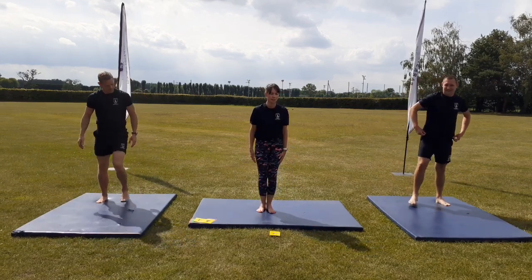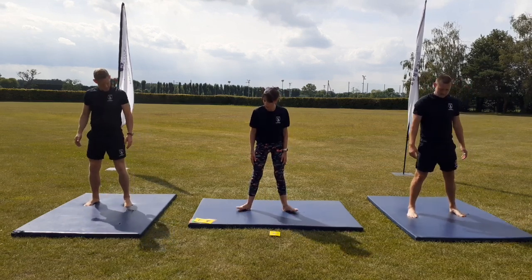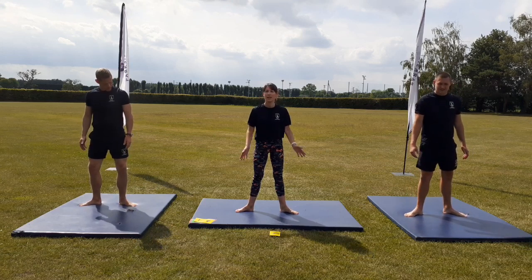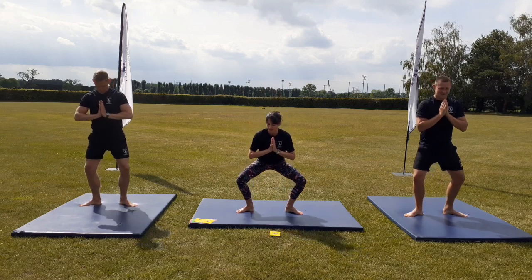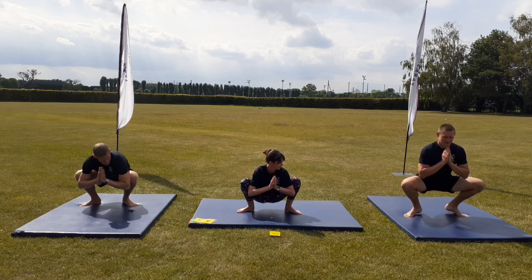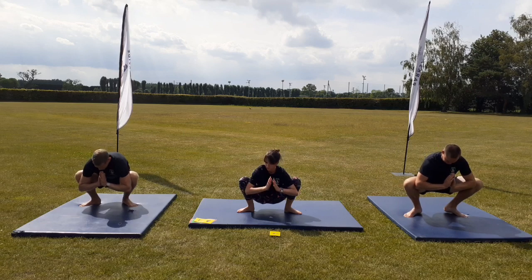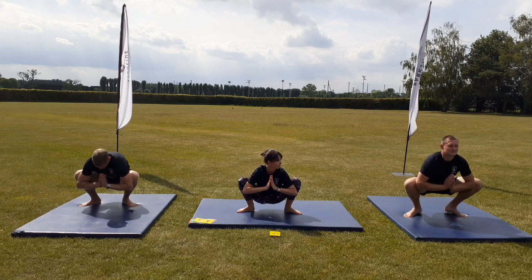Right, standing up on your mat. Feet just a little bit wider than hip width. And you want to turn your toes out wherever it feels comfortable. Wonderful. Hands to your heart centre. More like that. That's fine. And we're just going to squat all the way down. Your elbows in between your knees so that you can, as you're sitting, keep your head up. You can push back with your elbows to open your knees and your hips further.